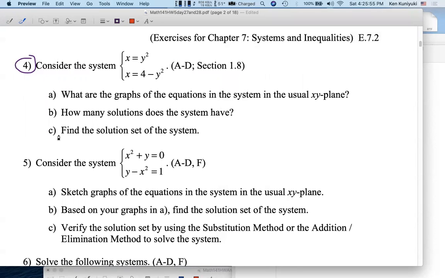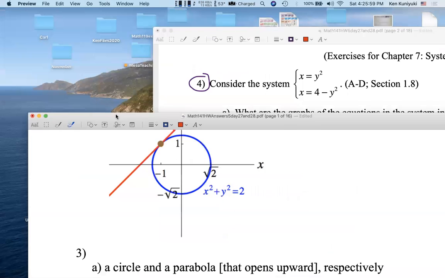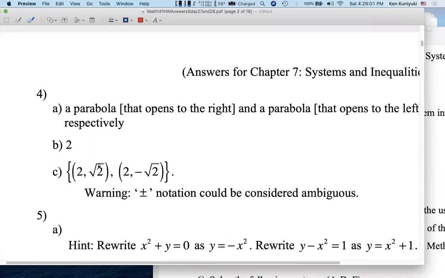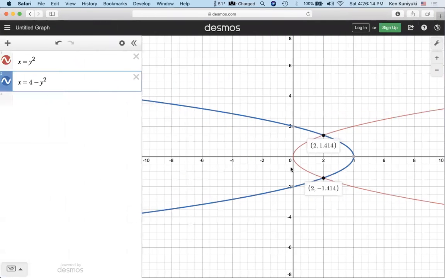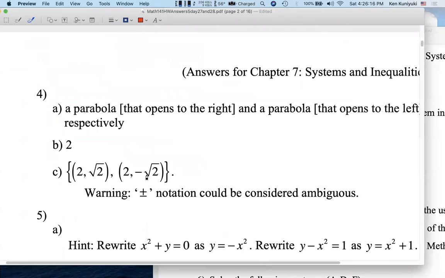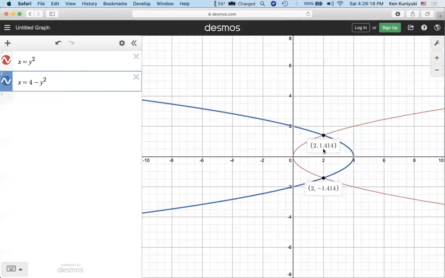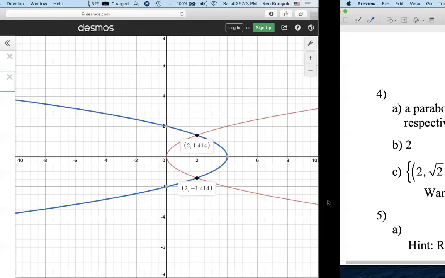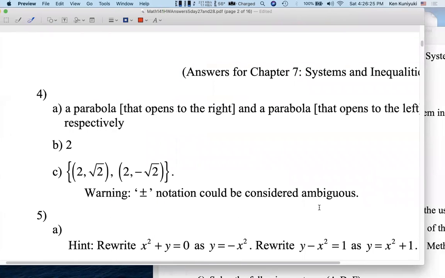I got it. You got it right. So you got the two ordered pairs, and the order of the ordered pairs doesn't matter. Of course, the order of the x and y matters, so you need this order here, this order there. You're good. And by the way, notice this matches what we had over here. That is root 2 over there basically, and then 2 comma negative root 2. Okay. And then I just have one more question.